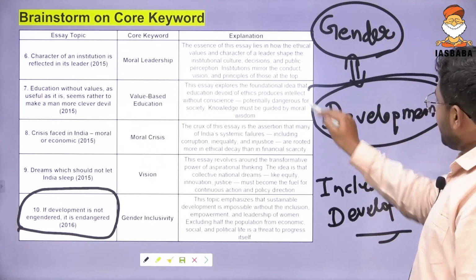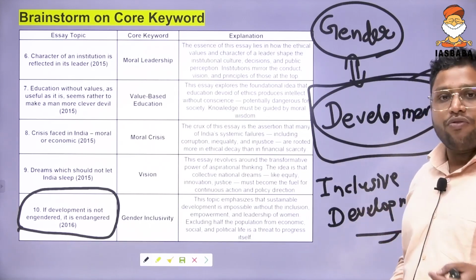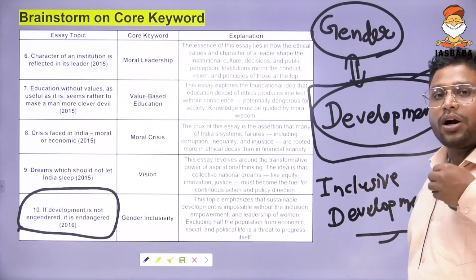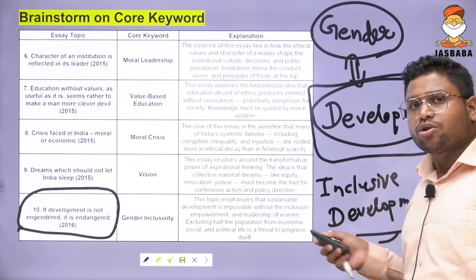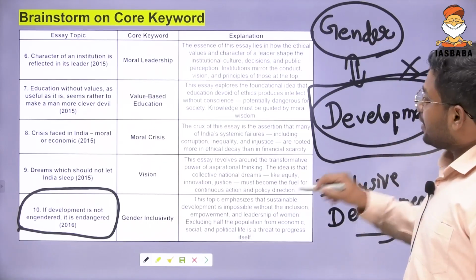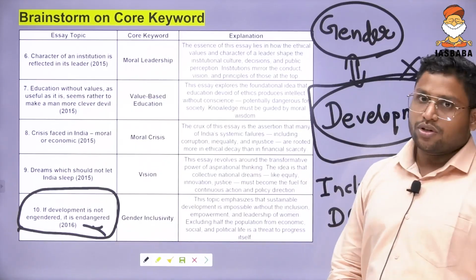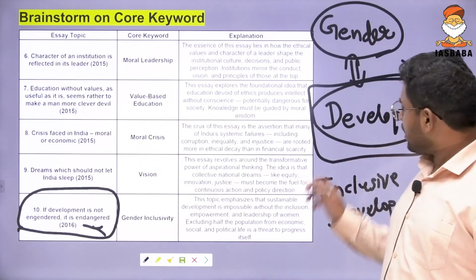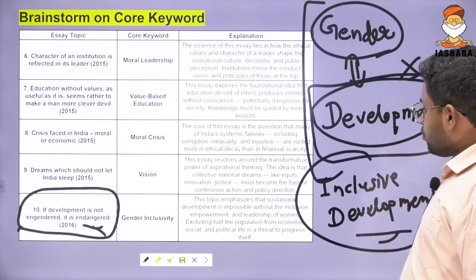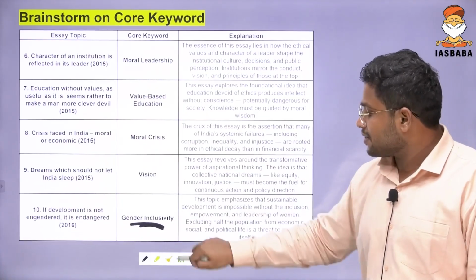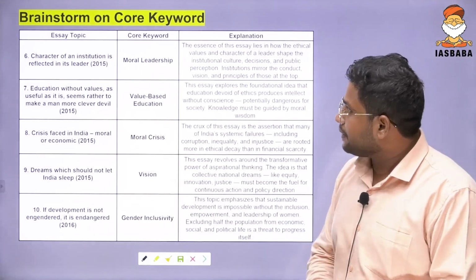If in your developmental process, only men are part of it, or the other genders are not part of it, or it is not so inclusive, it's not just about gender, but it's not so inclusive, then it is endangered. It's a useless kind of a development. This is what the writer is saying. We agree? Anyway, we agree with this statement. No way we are going against it. Right? So, inclusive development, gender inclusivity is something they are focusing on. Yes, we are reaching to the keyword.